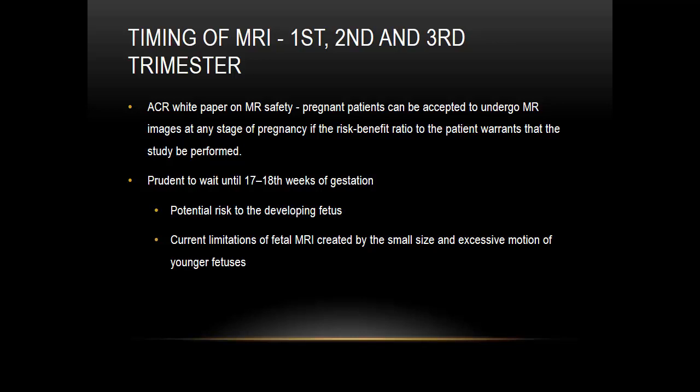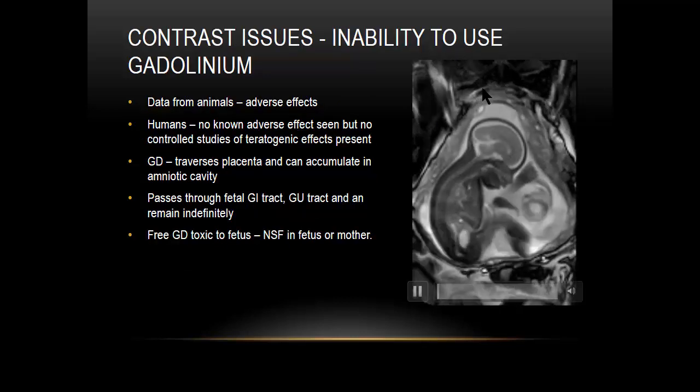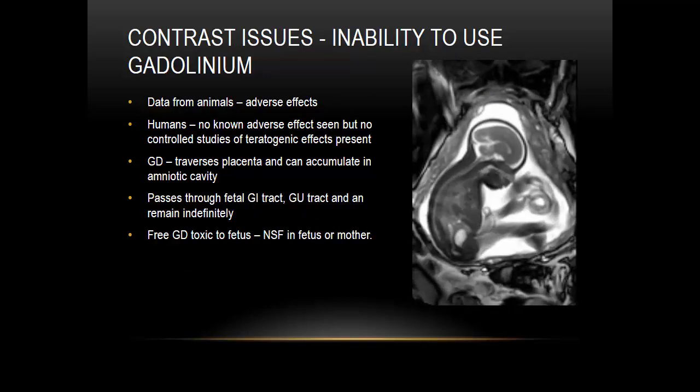Though it is prudent to wait about 17 to 18 weeks, especially if you're looking at the fetus, because things are really small, and you may not get the resolution when you have a very small fetus that is moving around quite a bit. So we don't really do a fetal MRI before about 20 weeks or so in these patients.